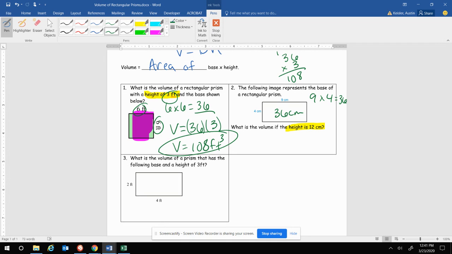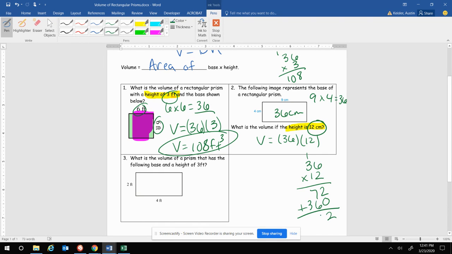We're not finding the area of a rectangle. We're finding volume. So I'm going to plug that in my formula for the area of the base, or the capital B. And then the height we said was 12. So 36 times 12, I'm going to do right down here. 2 times 6 is 12. 2 times 3 plus 1 is 7. And I can add a 0. And then I just have a 1 right here. So I'm going to put a 6 and then a 3. And I can add those. I get 2. 7 plus 6 is 13. And then 3 plus 1 is 4. So I get 432 centimeters cubed is the volume of a shape with this base and a height of 12 centimeters.